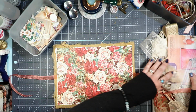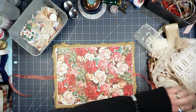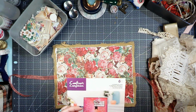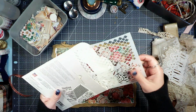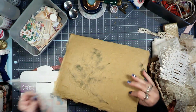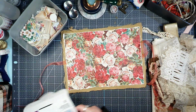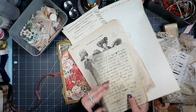And I have some vintage and antique fabrics and trims that I just pulled out to see if I want to put any in there. I may use some, I may use them all, I may use none. And I found a Crafter's Companion stencil that I quite like. It has these flowers on it and a big lattice section, so I may use that with some texture paste. I'll think on that.